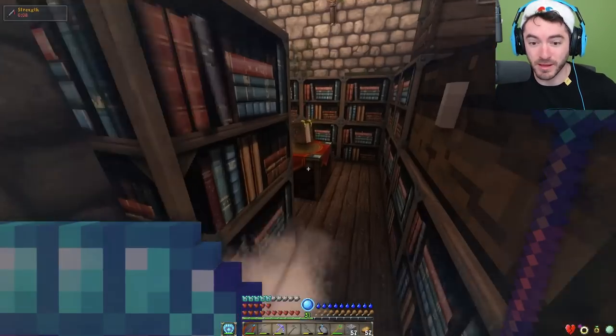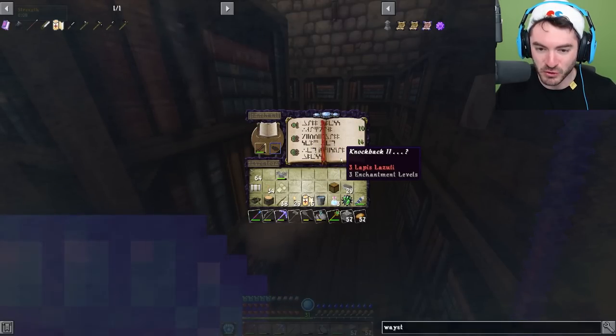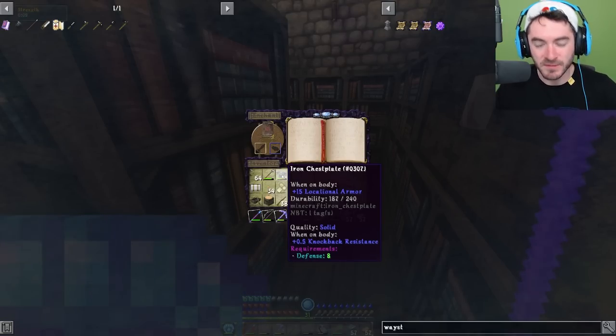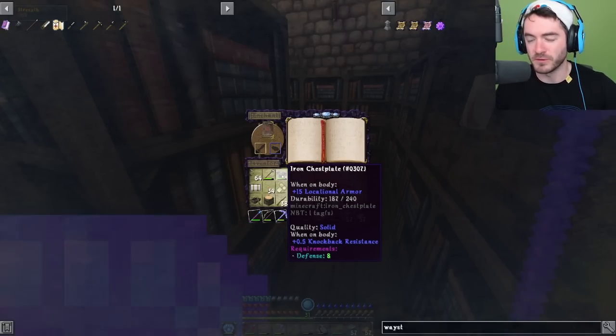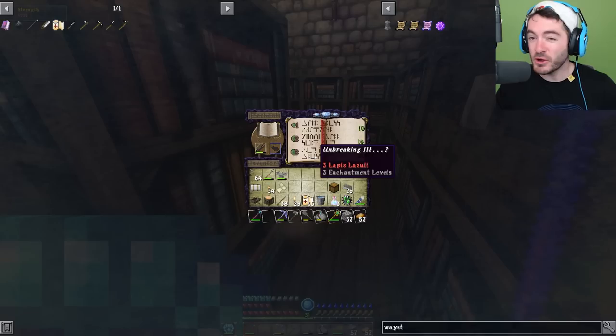While we're here with over 30 levels, I might as well check the enchantment table and see if there's anything tempting. Got Knockback 2, not super tempting. Chestplate still showing Prot 3. Makes sense. I only settle for Prot 4. Well, so I don't settle. How about a bow? Unbreaking 3. I mean, that could be something, actually.